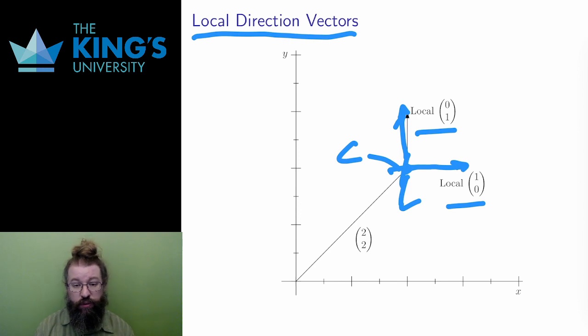Using vectors to define local directions is a useful tool. A standard example is a camera in a three-dimensional virtual environment. First, I need to know the location of the camera, which is an ordinary vector starting from the origin. Second, I need to know what direction the camera is pointing, which is a local direction vector that treats the camera location as the current origin. One of the most difficult things about learning vector geometry is becoming accustomed to local direction vectors. I won't always carefully distinguish between vectors at the origin and local direction vectors—often the difference is implied and is up to the reader or listener to figure out how the vectors are being used.